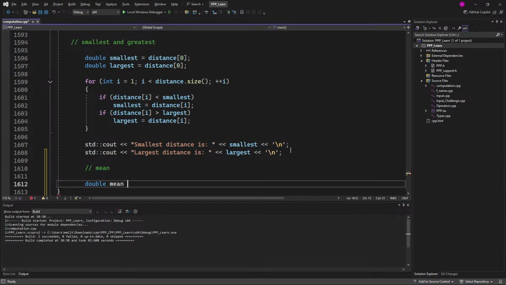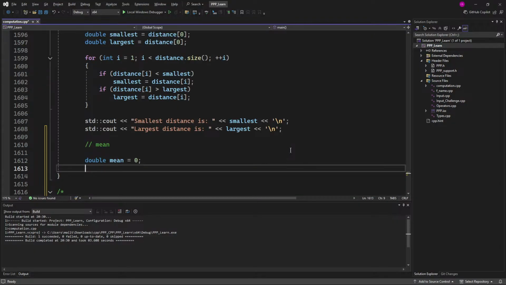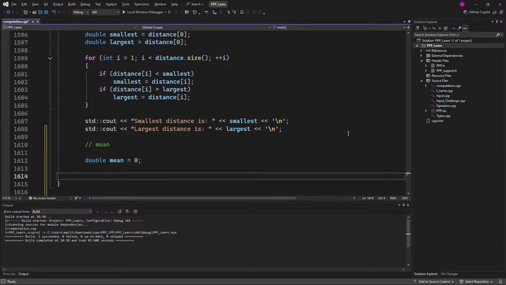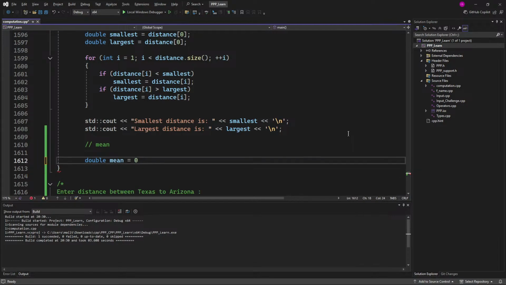Double mean is equal to 0. Okay, we don't need for here, we can directly calculate.